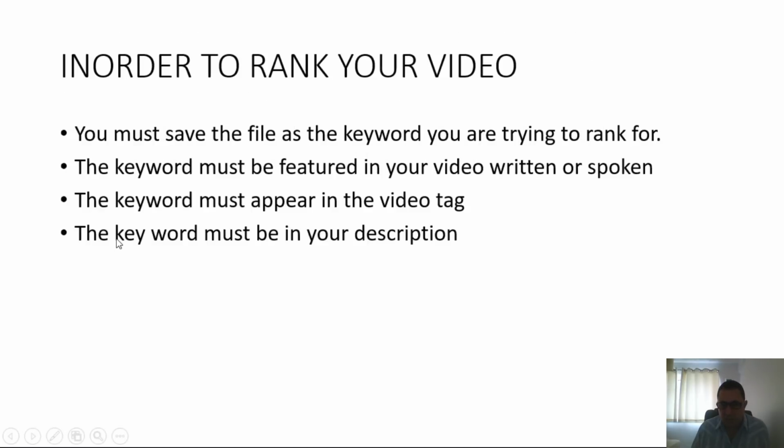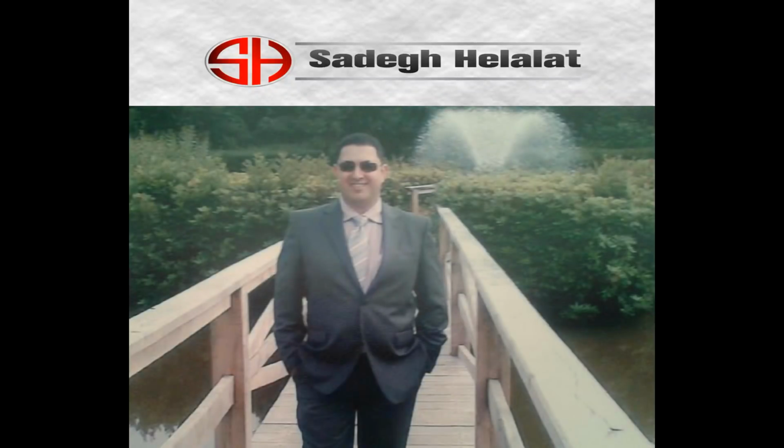So in order to rank your video, you must do 4 things. You must save the file as the keyword you're trying to rank for. The keyword must be featured in your video, written or spoken. The third thing is the keyword must appear in the video tag. And it must also appear in the description of the video. Now, if you follow all these steps, you will be able to rank your video in under 2 minutes.